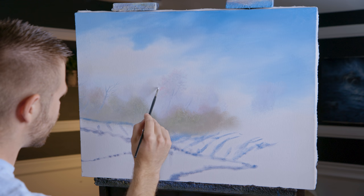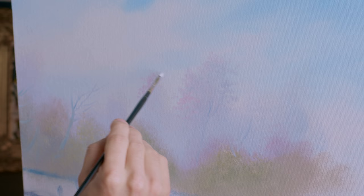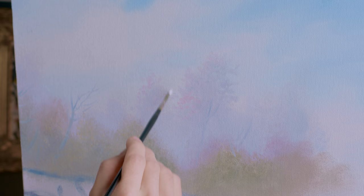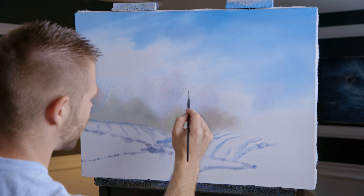90% of the work is done with the one inch brush just by tapping, but this little bit of detail brush work makes a little bit of difference. You could skip it, absolutely, but I think it makes enough difference to warrant the couple seconds it takes. I've just got a kind of pink color and I'm working it into the rest of the color we already have down, so it's not too crazy.